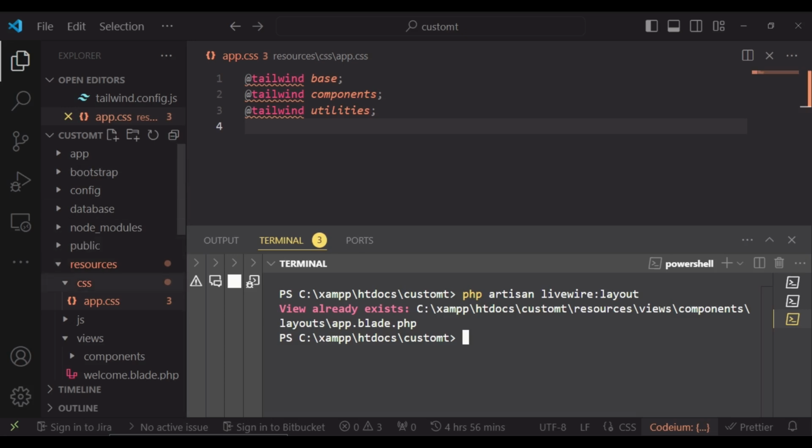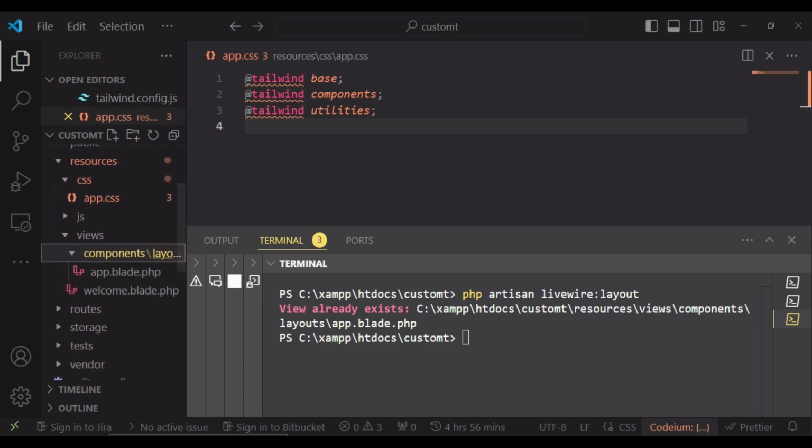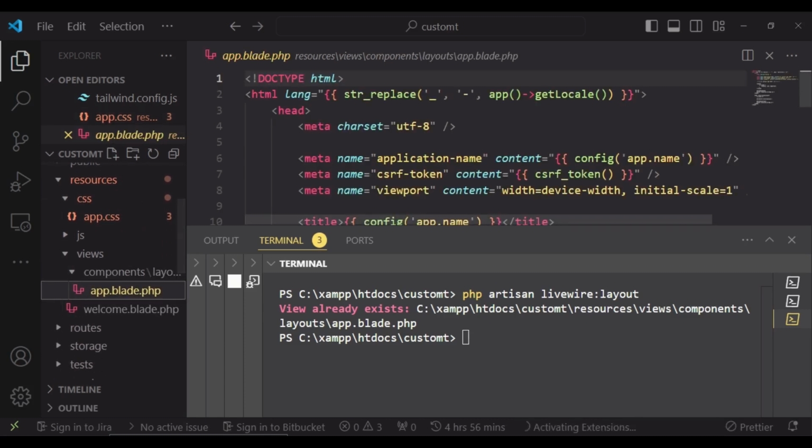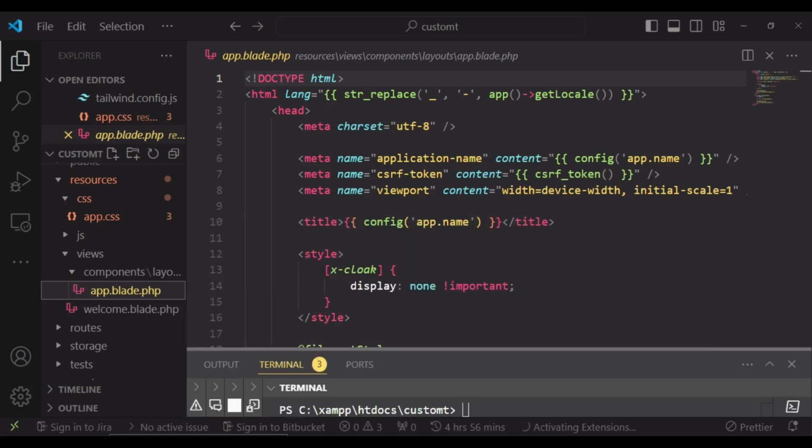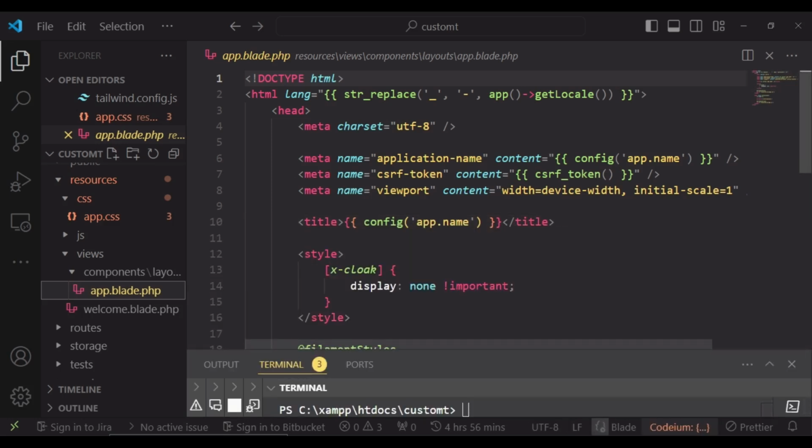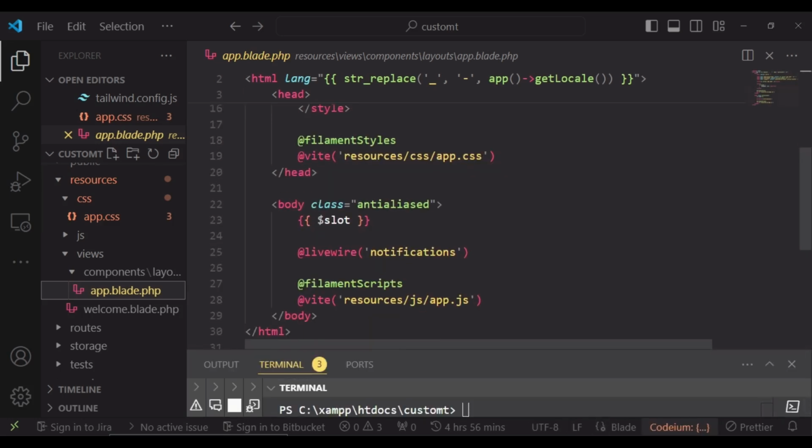So when we go to resources, views, components, we have our app.blade.php. I believe this one probably could have been generated by Filament. Yes, it was generated by Filament. And that's the reason why it is said that you cannot run the scaffold in an existing application.